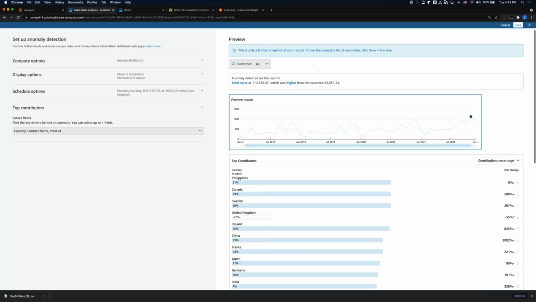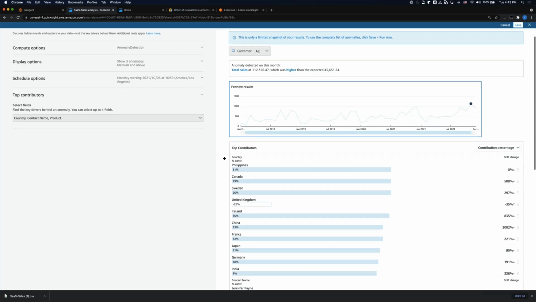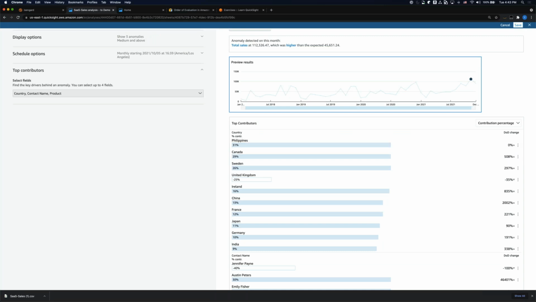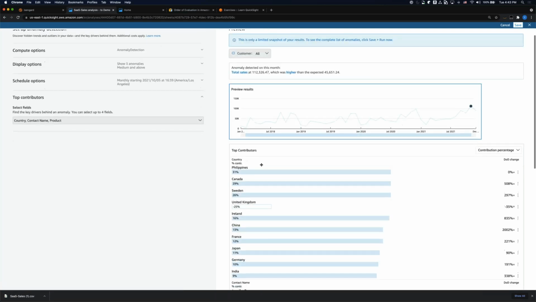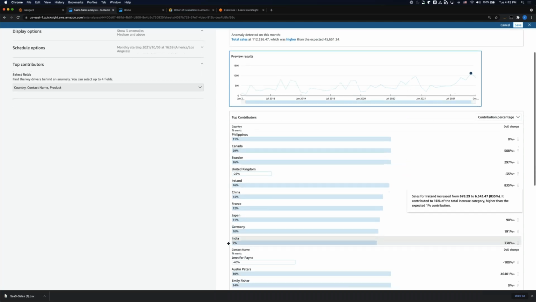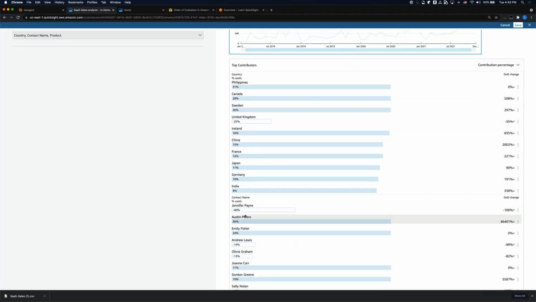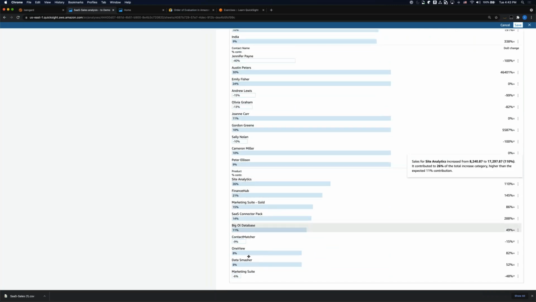And you can see that for a particular anomaly that's been detected, like this one, you get to see what actually contributes to it. The top contributor in this case, they can sort by contribution percentage. And you can see the top contribution is country Filipino sales, which is up from 0 to like 10,000, right? Which contributes to like 30% of the total increase for this data point. Then there could be contribution by different countries, different contacts, and then the last one is contribution from different products.